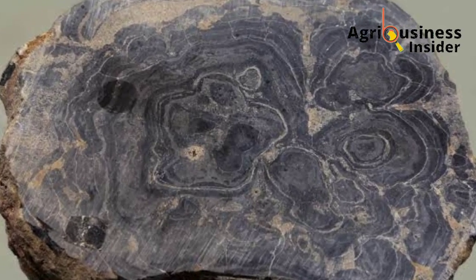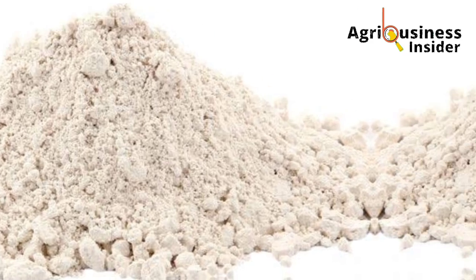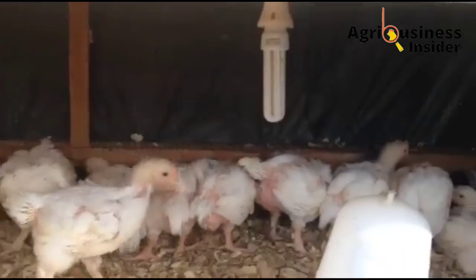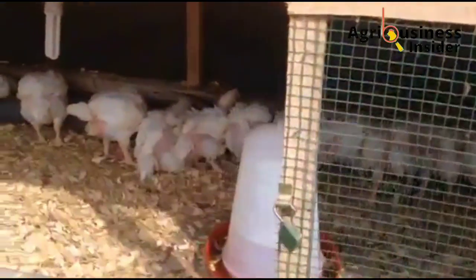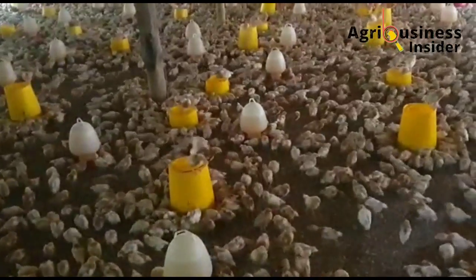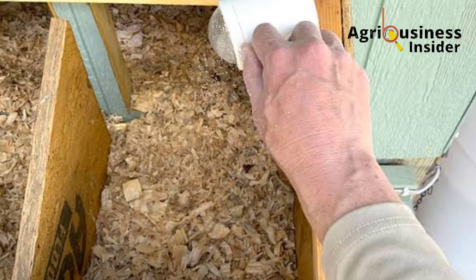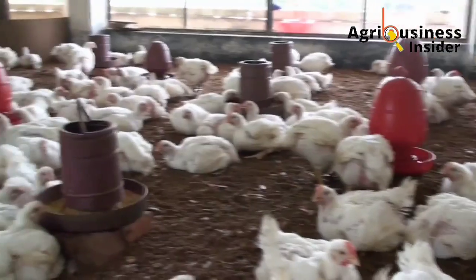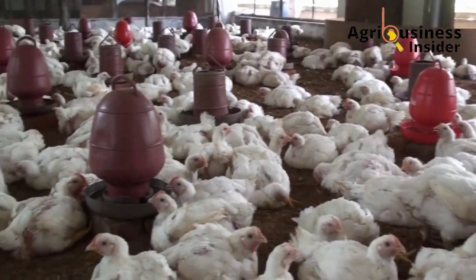The other natural product is diatomaceous earth powder. Diatomaceous earth is a white powder formed from the remains or fossils of algae, which naturally occurs as mineral dust. It has the ability to control or suck up moisture, therefore eliminating odors by preventing ammonia accumulation in the chicken coop. Sprinkling diatomaceous earth in the smelly chicken house helps to quench the moisture responsible for ammonia production and control the bad smell.